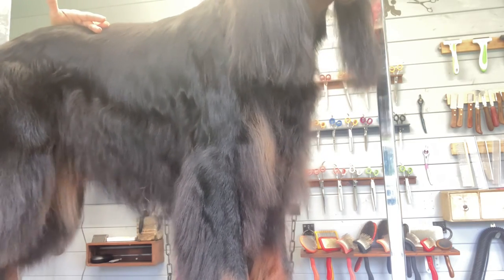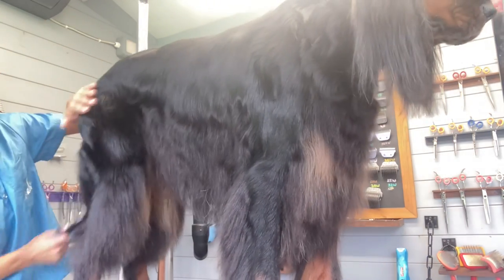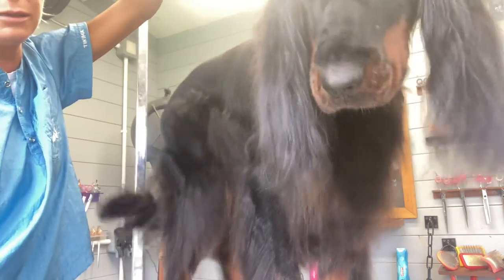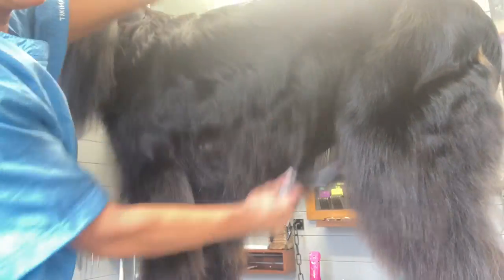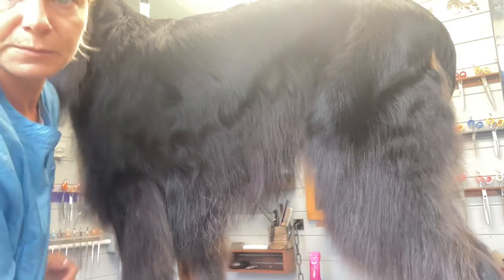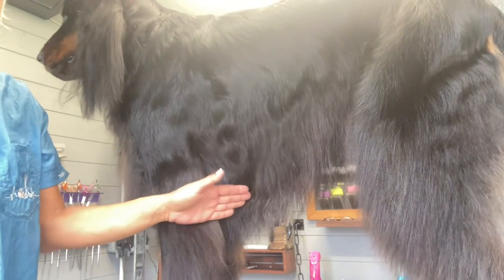I could probably keep doing this for a lot longer, but this will do for him. Once we do the trimmings, let's see the other side. Neo, turn, come on, turn around. Good boy. Here we go, the other side. We just stripped about a week ago, and this is the definition I was telling you about.